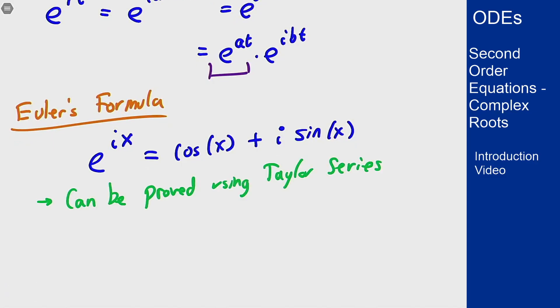And this can be proved using Taylor series. If you know what the series for each individual part here is—e^x, cosine, and sine—you can rearrange terms to get to this fact with the fact that i² is -1. But that lets us handle this last part over here.